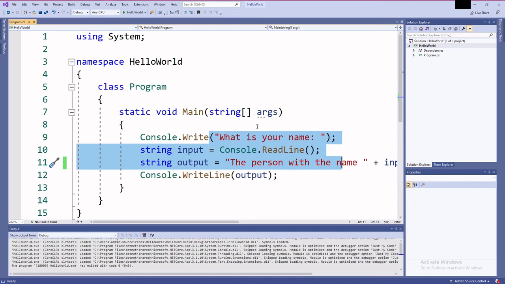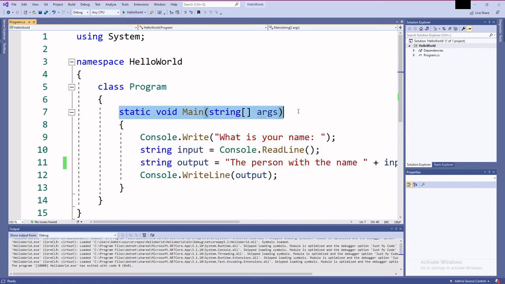Let me explain it now because it's not that hard. As I said in the previous video, this is basically where the computer goes to start our program. These things are called functions. I'm not going to go into what a function is, but just understand that this isn't technically code. It is similar to a variable. It is just a name, but it's a special name that lets the computer know this is where I start running my code. So it doesn't need to have anything ending it. The computer knows that anything in this format is going to have brackets, and if it has brackets and is in this form, it doesn't need a semicolon.